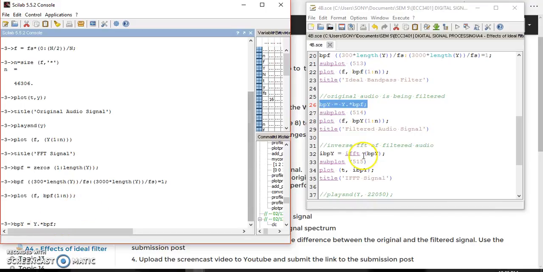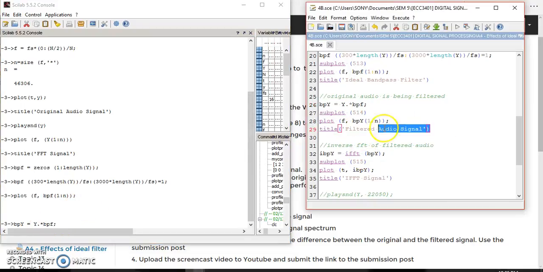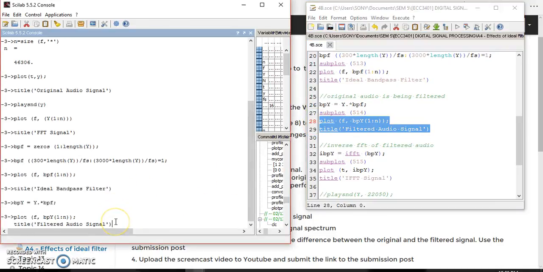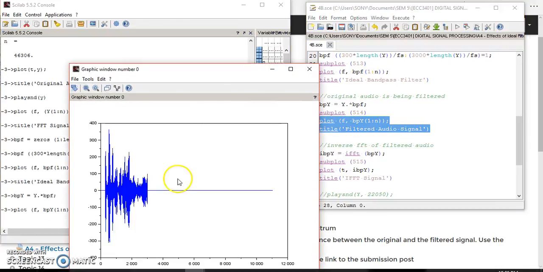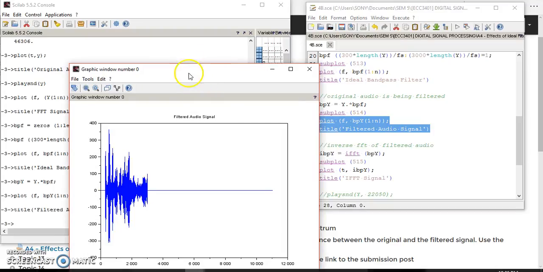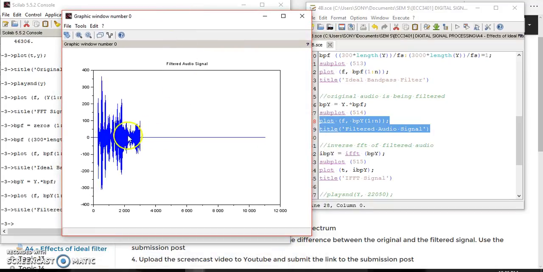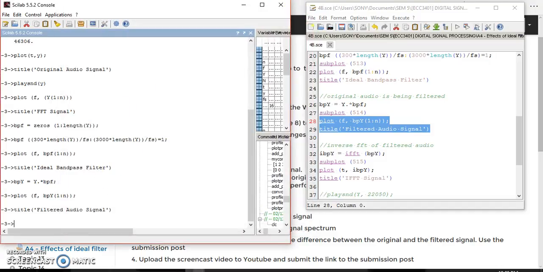You just multiply the two and you will get this graph. This is the filtered audio signal. As you can see, the signal is now from 300 to 3000. So this is the filtered signal.